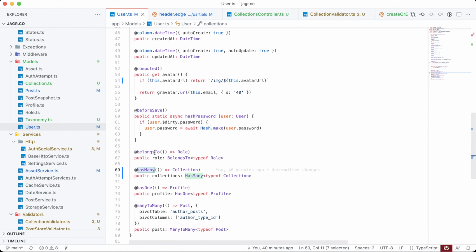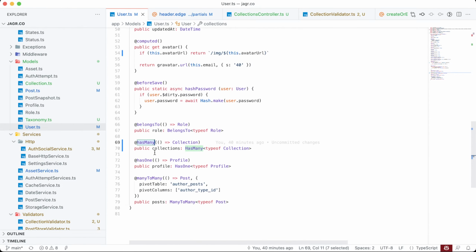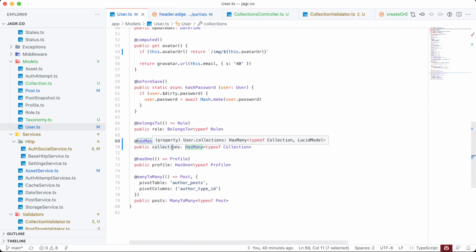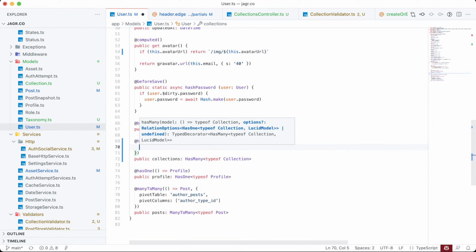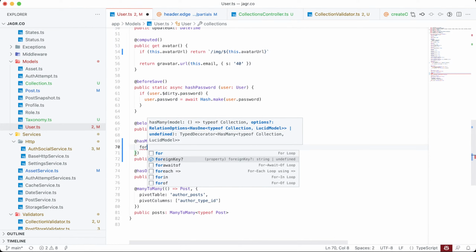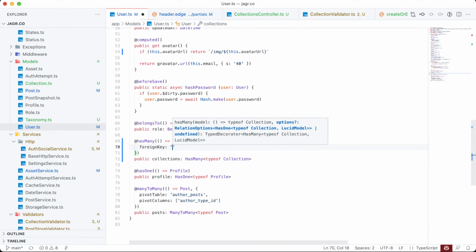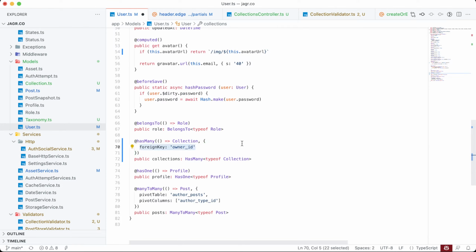Let's see. Oh, it's okay. Yeah. So what is that? Foreign key, I think is what they use for that, and then that needs to be owner ID. Since this doesn't know what I'm referencing it as on the collection table, I need to tell it, hey, check out the owner ID for what collection this user belongs to.